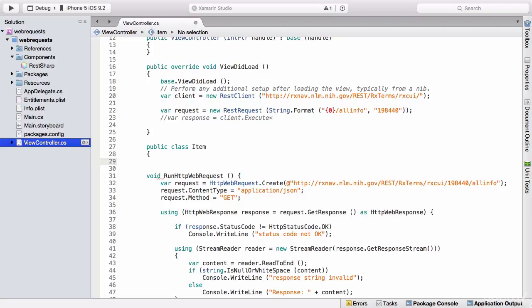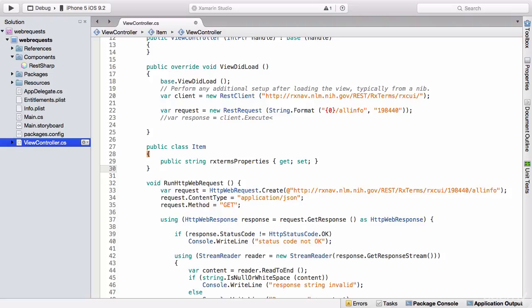And inside of here we're going to have a public string, and this string is going to be called the root element of our returned JSON. So for this address we're using the root element is rxTerms properties. Let's have a getter and a setter for that. And that's all we'll do for this class because we don't need to do anything complicated right now.